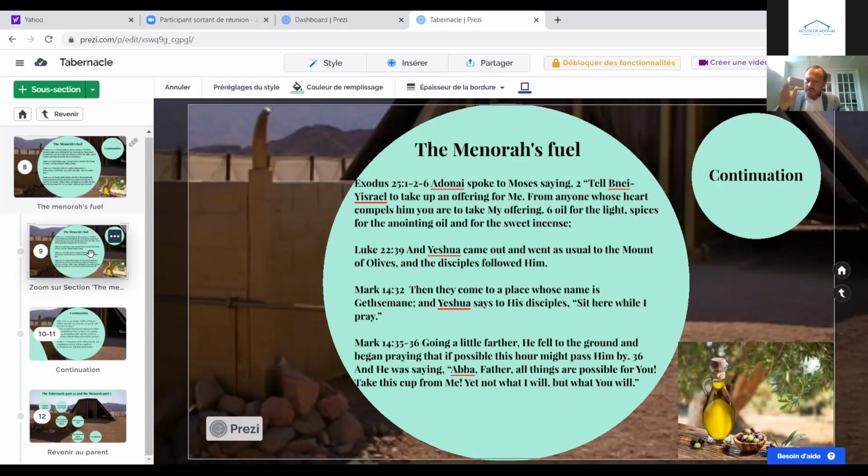This oil, the first quality, the virgin, was given to the temple and to the synagogues. Only the third part was given to the temple and synagogues. It was given as an offering to Elohim.